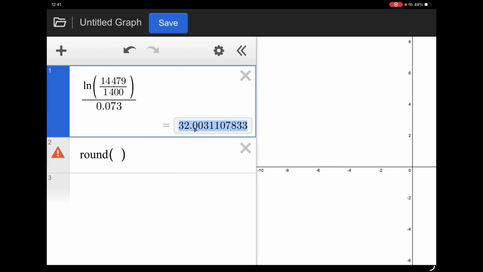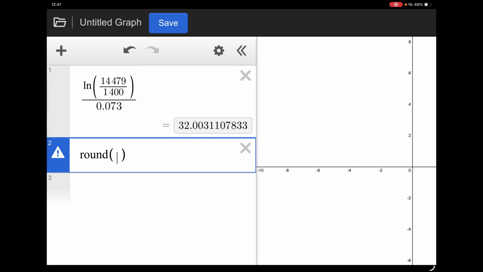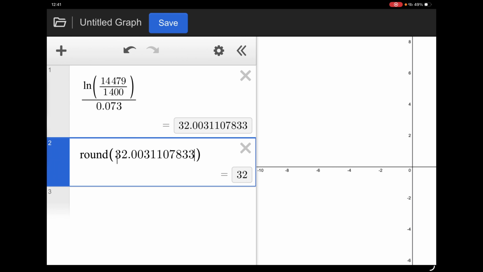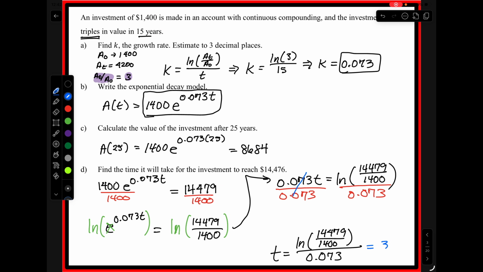So you just copy that, paste it. By default, it rounds it to 0 decimal places, which in this situation we want. So we end up with 32. So our answer is 32. And there we have all the answers to every single part. I forgot to box that in. So our answer for A, B, C, and D.